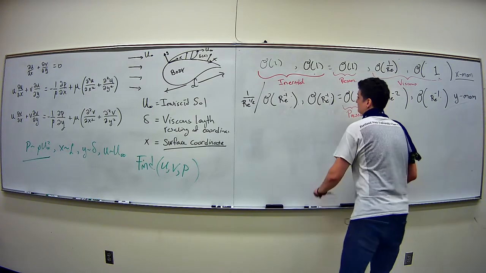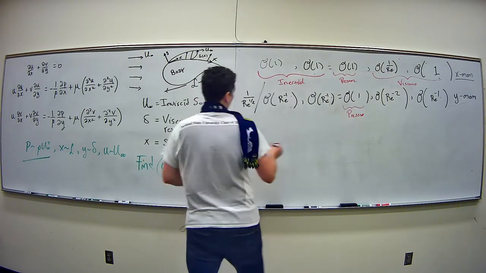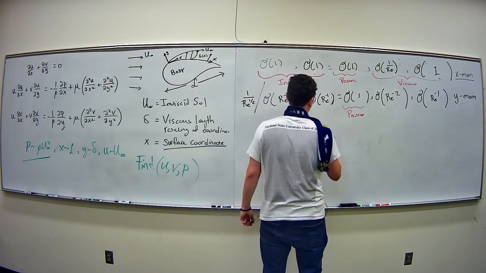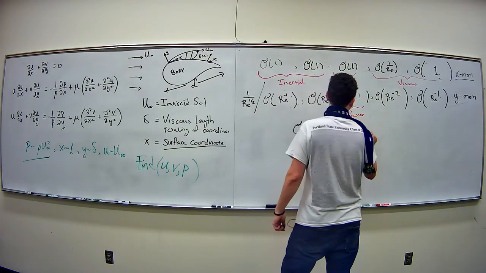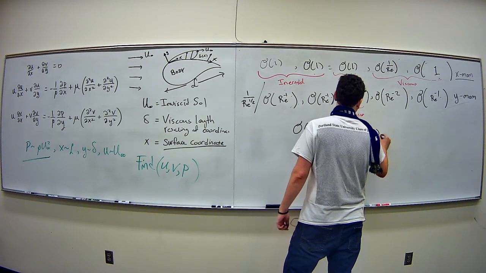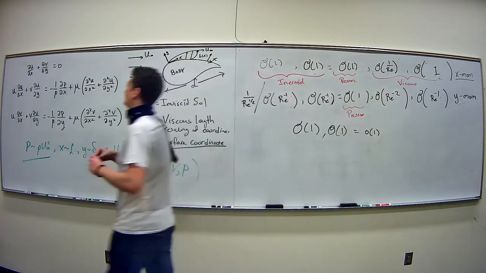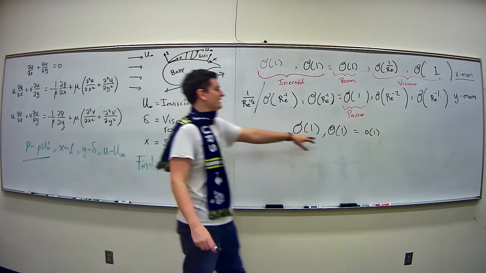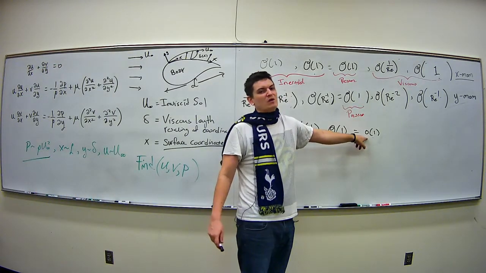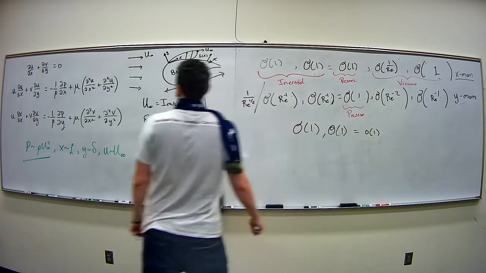And then the continuity doesn't do much, right? Because all that says is it's still just one, one. And then you can't say anything capital O is equal to zero, but you can say that it's equal to little o of one, if you remember those definitions. That's an okay thing to say.